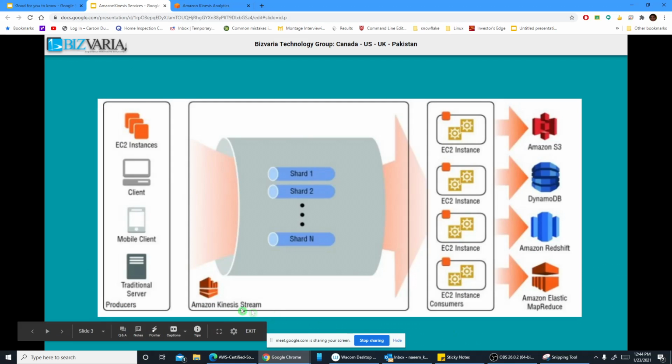So here's the scenario. On the left-hand side, you see the producers. These are the applications which are producing data. For example, if a bank has its own system, they create accounts and do daily transactions, and that kind of data is generated by the bank. Or you can play a game online, and that game also generates data.